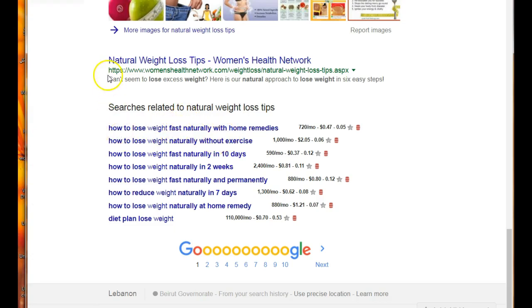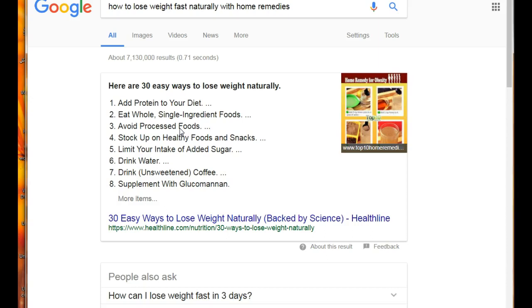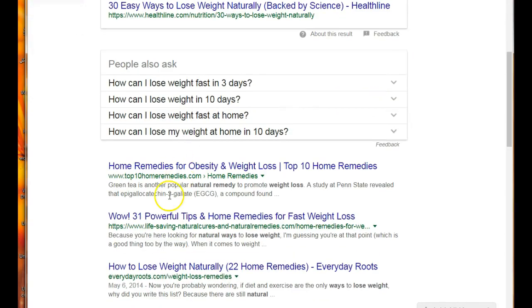You want to keep this page open, or you can use the exact same keywords that you're going to use in your post title, and search for that in Google search. Let's say we use this first long tail keyword up here to create your blog post. You want to click on that, and I'm going to show you what you can actually do to rank your post higher than most of these posts on here.